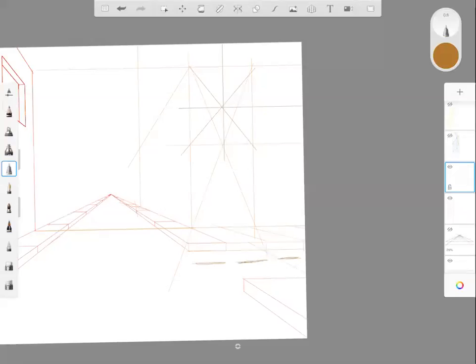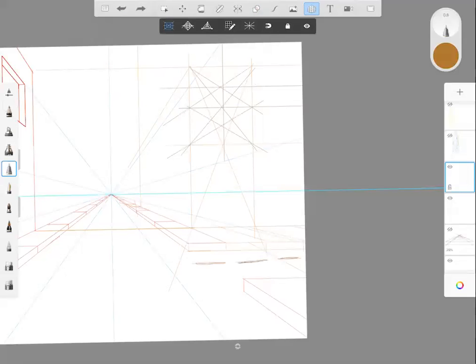Okay, so then we're just sort of playing here. So I'm going to keep playing with my draw tool. I'm going to go here and there. There and there. And then here I'll get a horizontal line. Here I'll get a horizontal line.